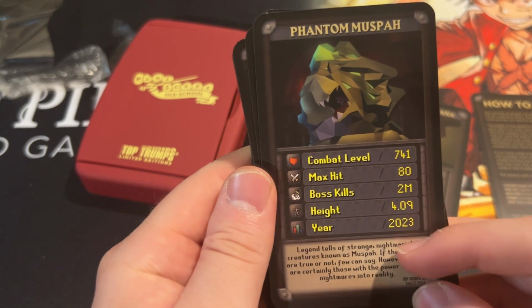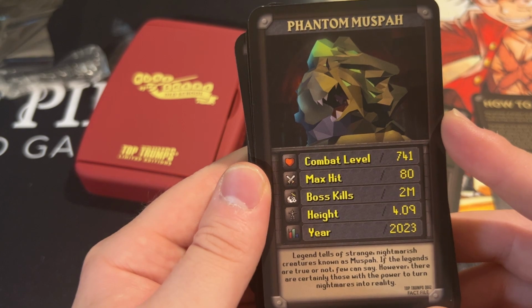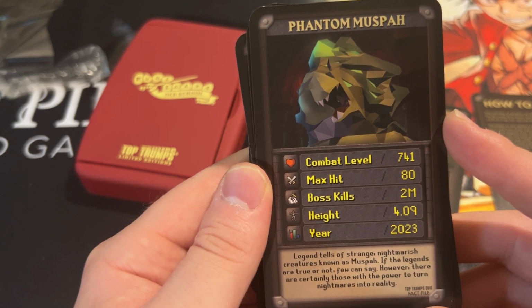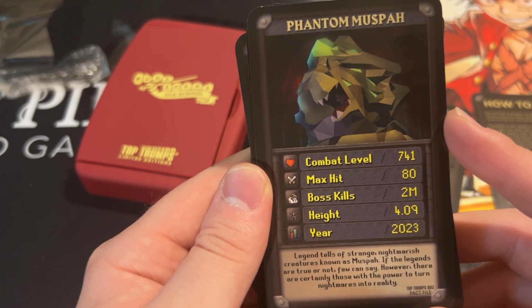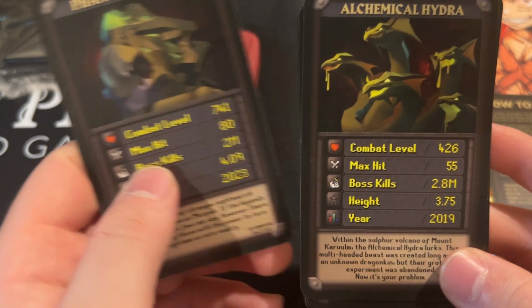Phantom Muspah. This is a very new boss, 2023. Legend tells of a strange, nightmarish creature known as Muspah. If the legends are true or not, few can say. However, there are certainly those with the power to turn nightmares into reality.